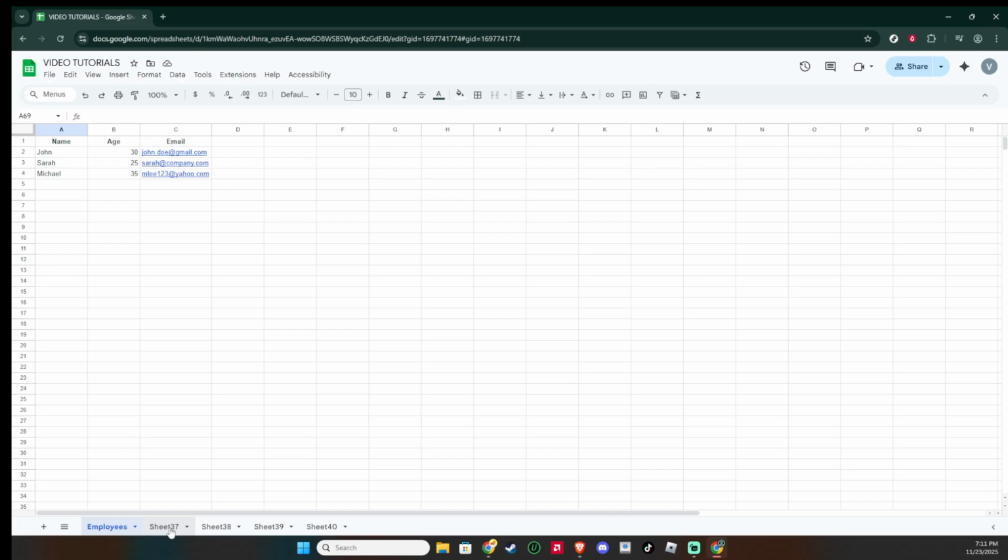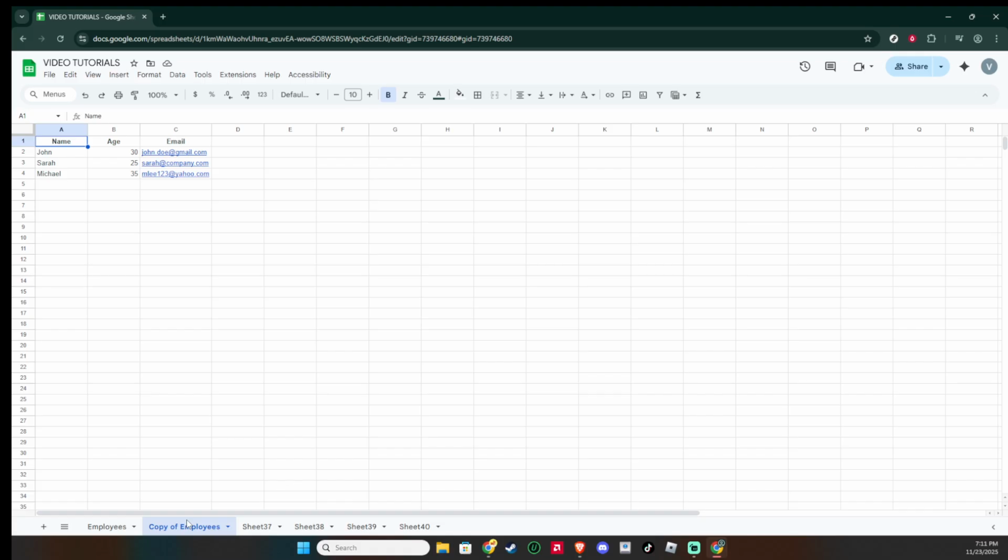When you've located the tab you want to duplicate, place your cursor over that tab and right-click. This opens a context menu with several options. From this menu, select Duplicate. As soon as you click Duplicate, Google Sheets creates a new tab that's an exact copy of the original. This includes your data, formatting, formulas, column widths, and most settings that define how the sheet looks and behaves. It's a reliable way to keep all your hard work intact while giving yourself a fresh space to experiment.